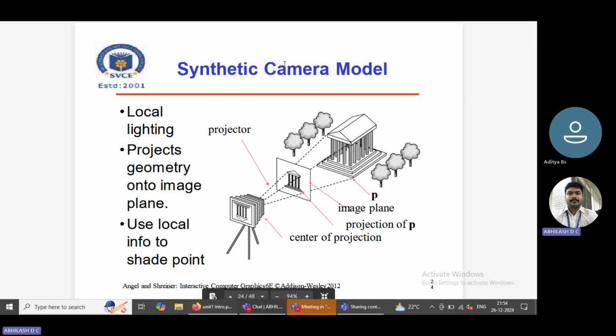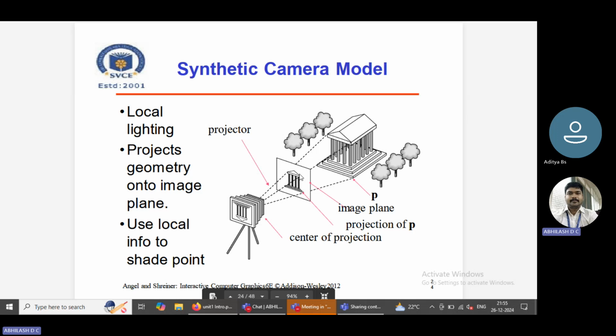So this is what is called a synthetic camera model. We have the object over here, and the object is at the point P where the object is standing. We have an image plane where the image I can see will be falling on the plane. As we bring this plane nearer to the camera, it shrinks. The image is sent towards the lens, and when it falls on the back of the camera, it will be reversed. Always in the synthetic camera model, the image will be reversed.